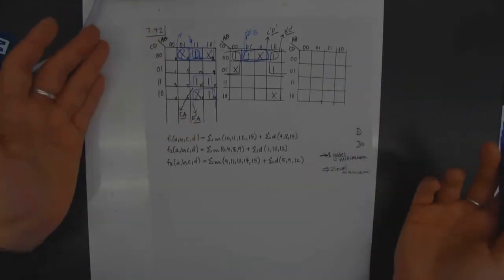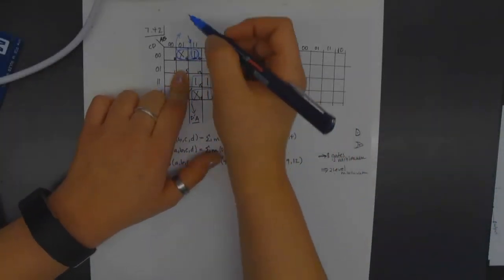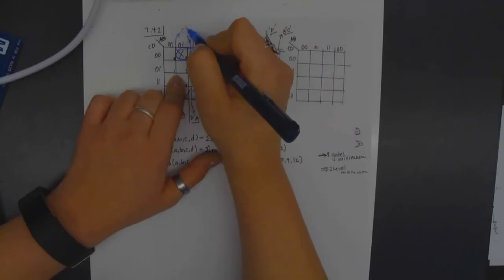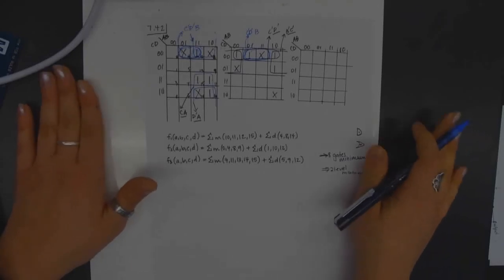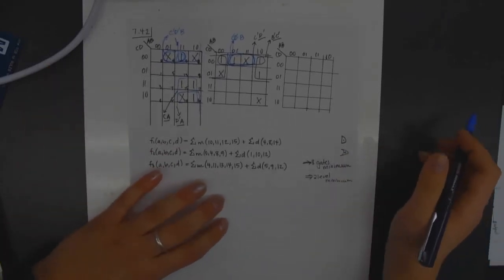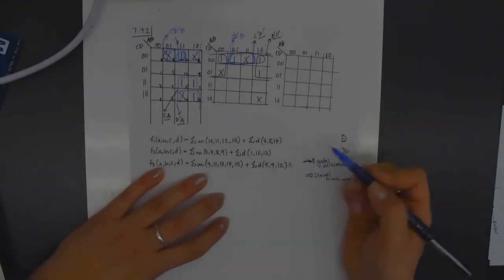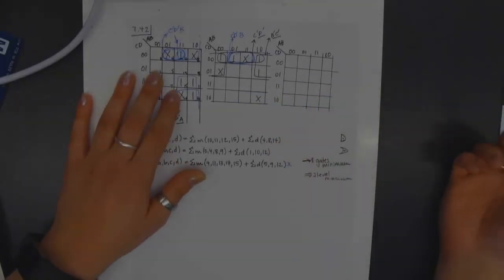In this particular case, this problem wants us to connect all these. So we've got to find a way to connect them. And if we see something in common like that, we could go ahead and connect them. Does that make sense? Any questions so far? All right, so I guess the next step would be seeing if we could get number 3 to do something similar to one of these two.